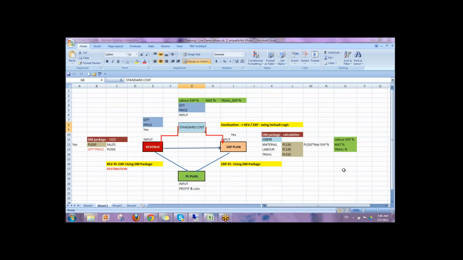That is very, very important. When you are specifying the dependencies, you have to specify what all the data is that you are sending to the different models. That will make your life easier and you can find out what all the things are that you want to plan at different model levels.